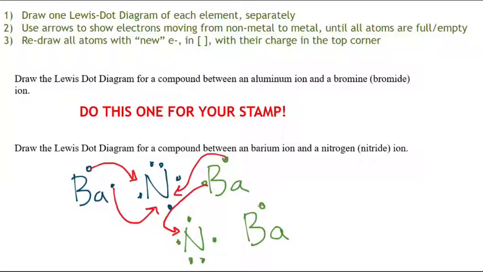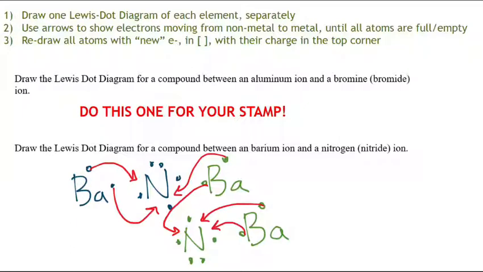One more barium with its 2 valence electrons is finally going to give us a place to put all of our electrons and have all of our spaces filled in. So I know my drawing is a little bit of a mess with bariums and nitrogens everywhere, but if you look, every single barium is empty. Every single electron has a place it's going to be going. And if you count around each of our nitrogens, they are going to end up with 8 valence electrons. They've each got 3 arrows coming to it. So they started off with 5, and they're going to get 3 more each. So every atom at this point is going to be full or empty.